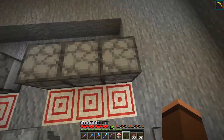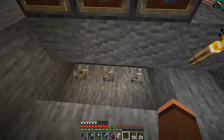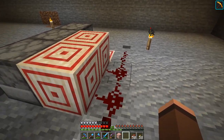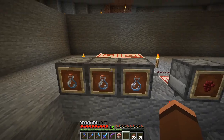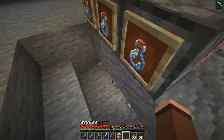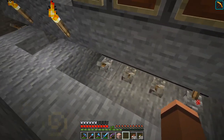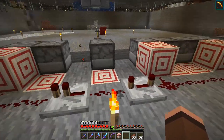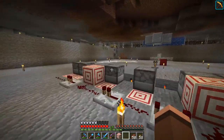Currently, it's doing nothing. But these little target blocks under here, if we do stuff like this, we can move them up. And now you can see that they have connected to the main line. They're getting powered, and then they will power the dispenser next to it. So this is a really cool, easy way of being able to add certain things. So we could have this one on, maybe that one as well. And you can see that none of them are going to get powered other than the very specific few that we have selected.